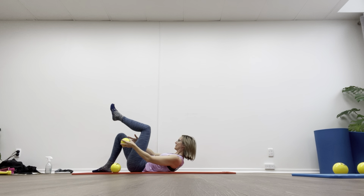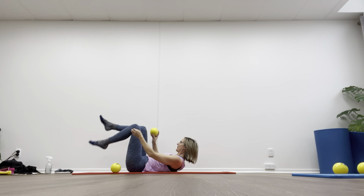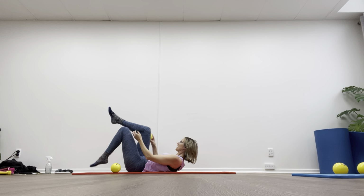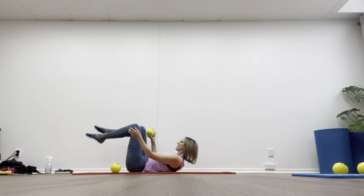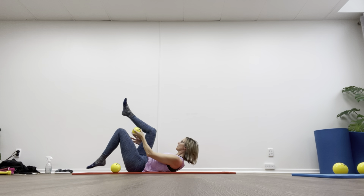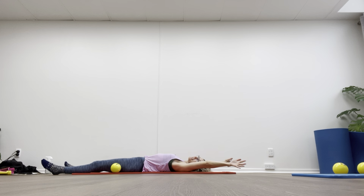Curl. Slow. 2, 3, 4, 5, 6, 7. Faster now. 8, 7, 6, 5, 4, 3, 2, 1. Pull down and stretch your body out nice and long. Roll the legs in and out. Reach through the fingertips. Form a nice tight fist and then take the fingers nice and long again. Just being kind to our hands, but then we're holding onto those weights for most of the class.